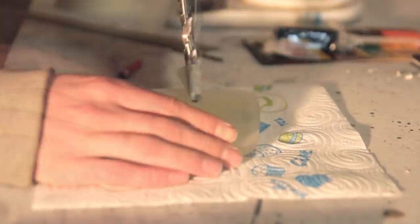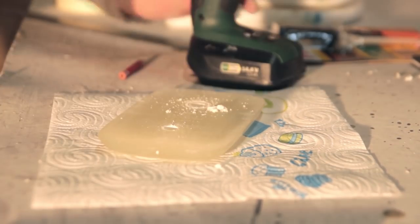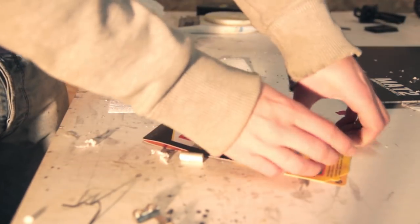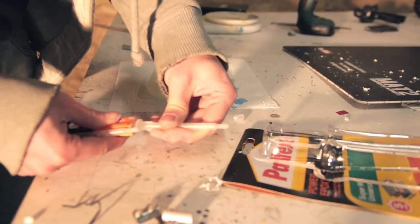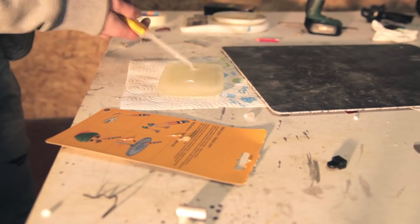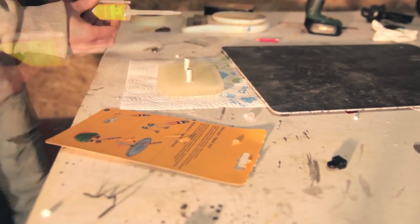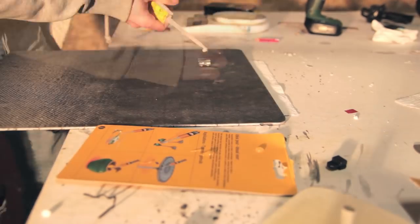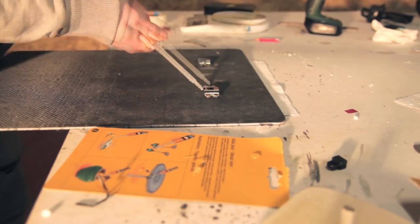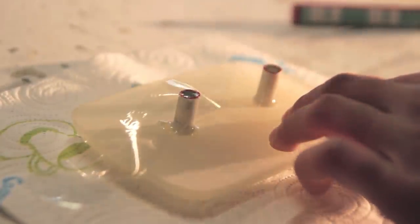So once that was done, I was able to put the aluminium rods through it. So once it fitted, I'm just mixing some epoxy, two parts. It's from a local brand, Potex. I don't know if you know it, but Easy Composites has some special epoxy two component adhesives as well.